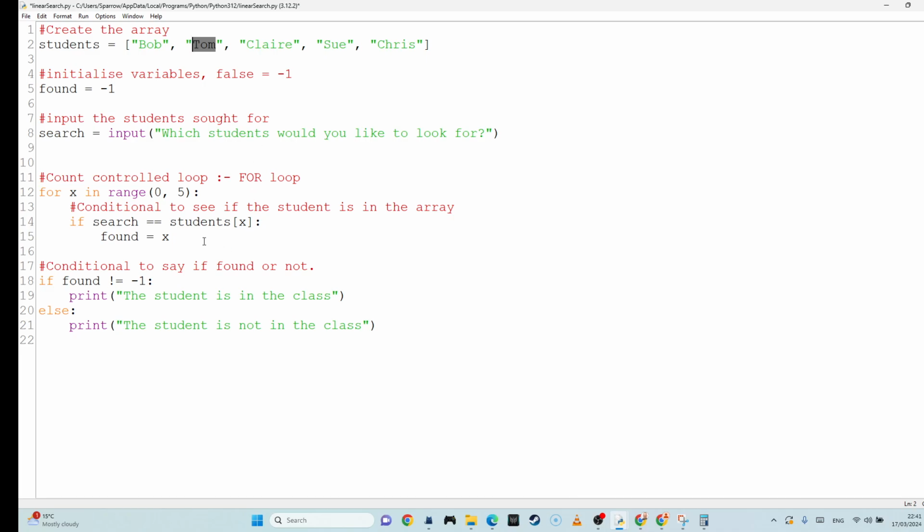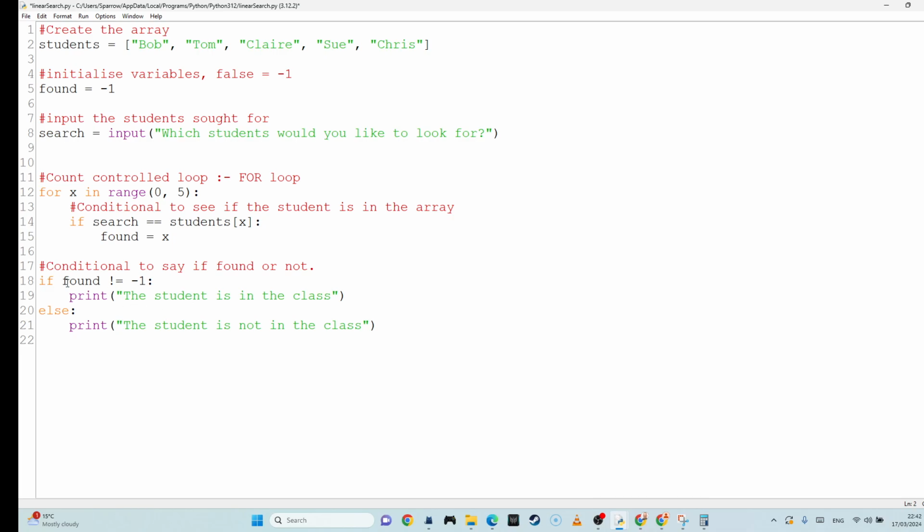We found him. Then we can say found equals x. Why? Well, because Tom is at position x. So x at this point is 1, and Tom is in position 1. So by using this, we can find the index of where the item is inside of our array.